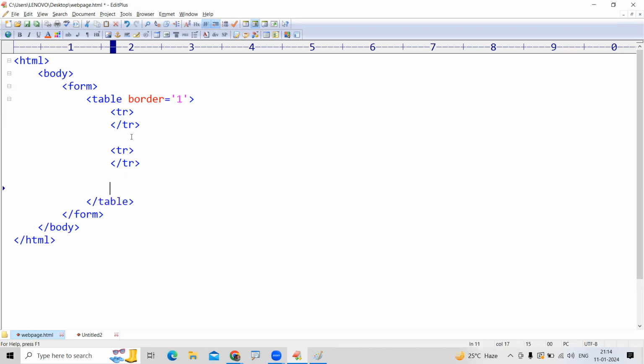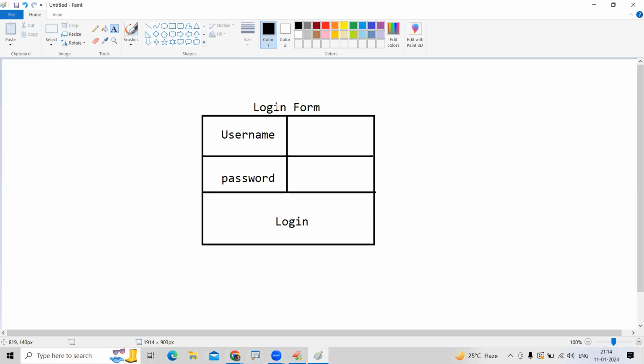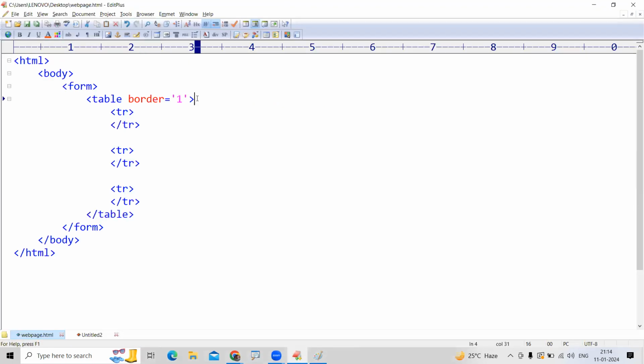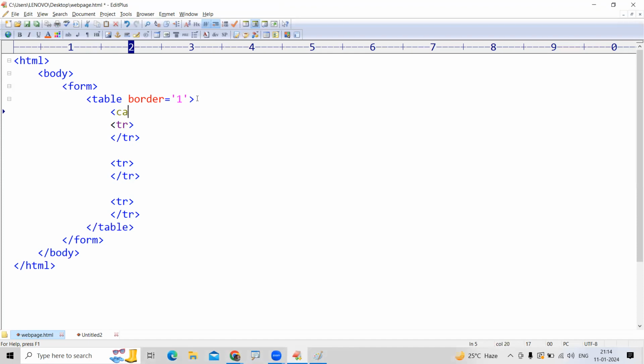In the first row, first of all, give the caption. Caption is a login form. Simply. Headings and everything also you can put, but not required, just the caption.